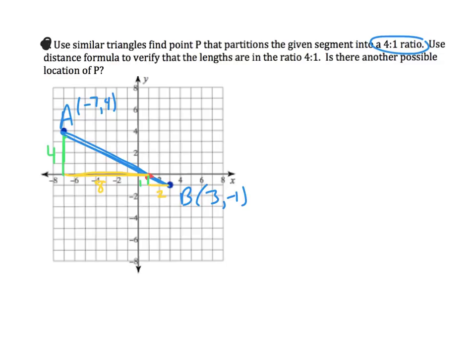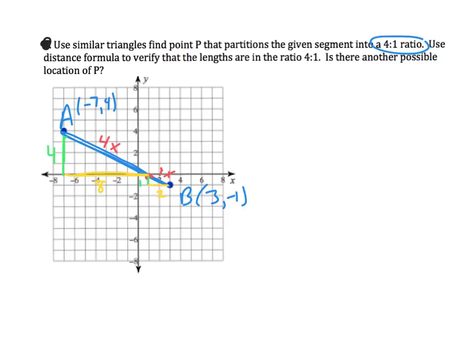So here's the deal. I can't measure things on the diagonal, but what I want is for this part to be 4 times as long as this part. So they don't really have to be a length of 4 and a length of 1, but they have to reduce to that ratio. In other words, it could be 8 and 2, it could be 12 and 3, it could be any number of things that reduce to 4 to 1. So I might be better off saying that that's 4x and this is 1x, or whatever you want to use to represent that unknown length. But the whole point is that if we look at those two triangles that I just created, if these two triangles are similar, and if they have a ratio of 4 to 1, then the ratio of these two sides is going to have to be 4 to 1.